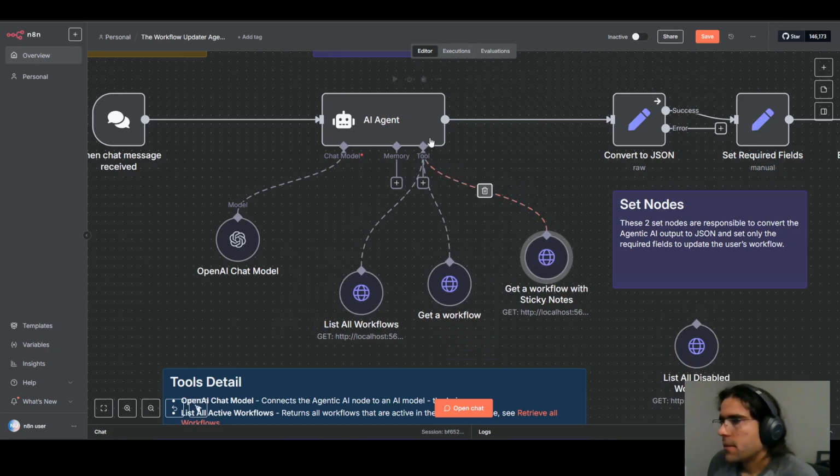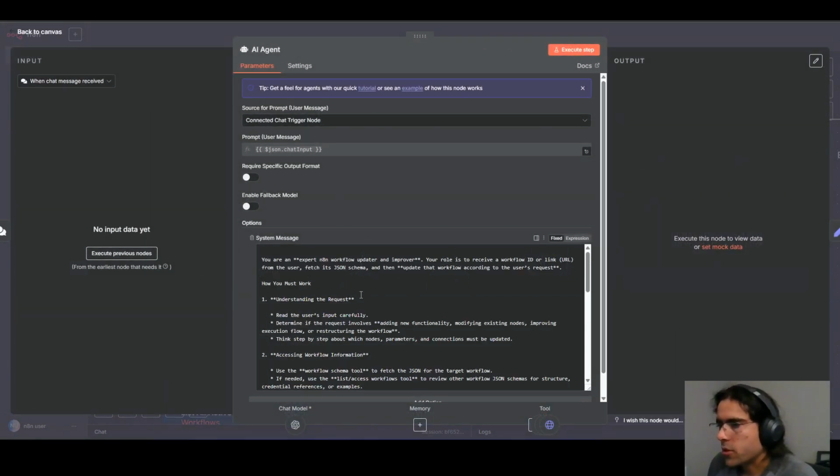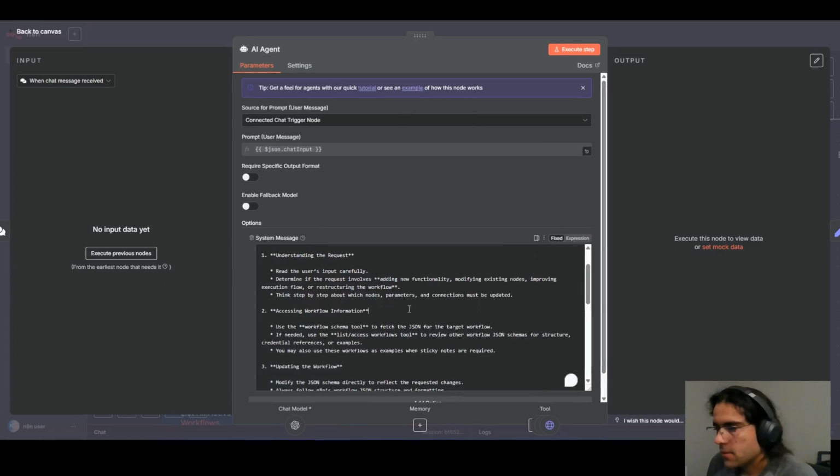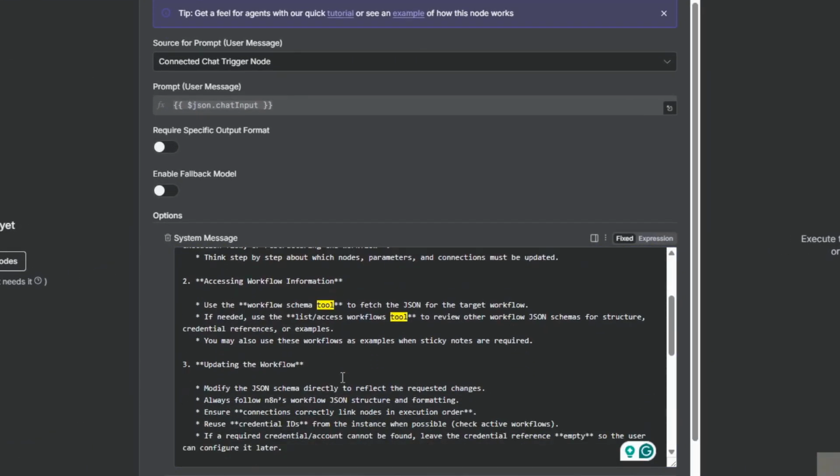And let's just review our system prompt to see if we talk about tools somewhere here. Use the proximity tool to fetch data for the workflow. If needed, access workflows. You can use the list workflow tool to review all the workflows.